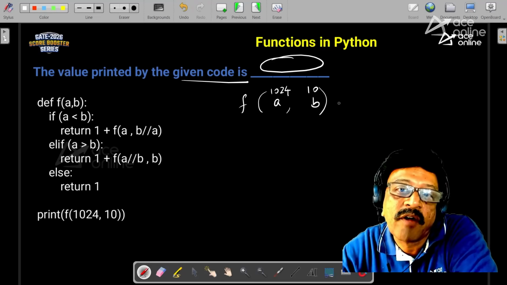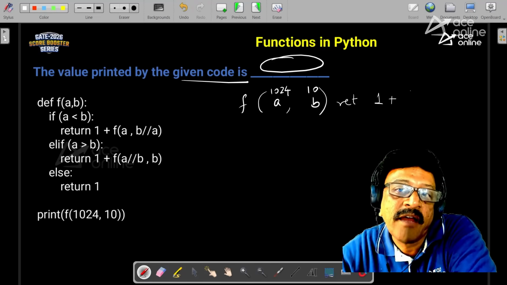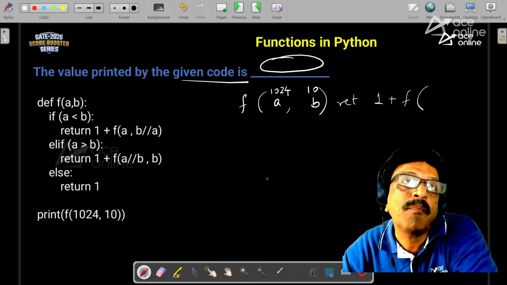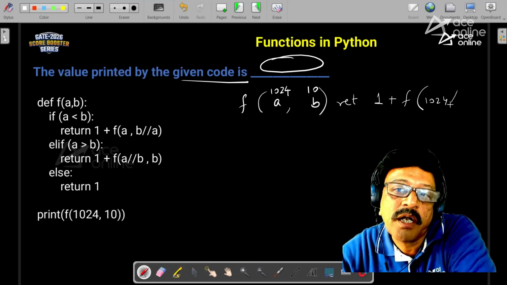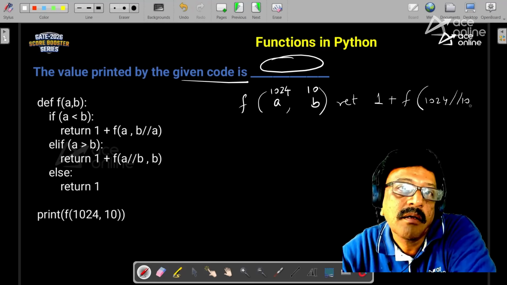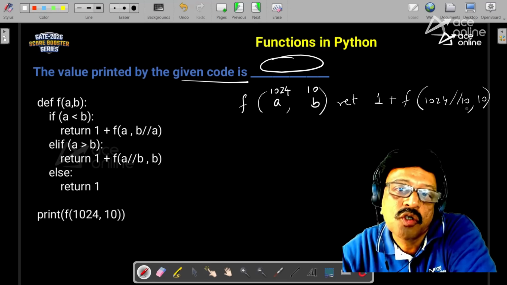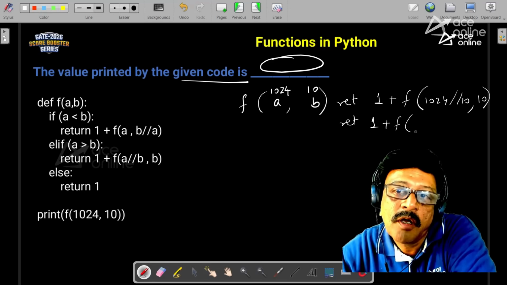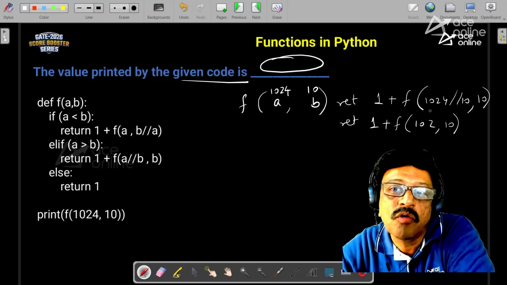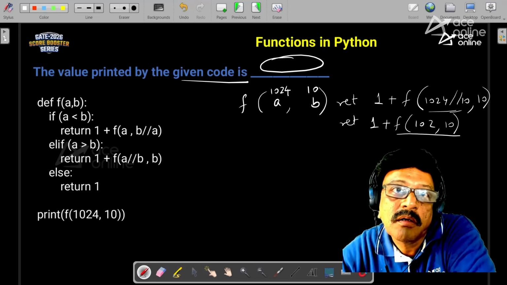I have a habit of writing the line which is executed. a/b is 1024/10, correct? Comma b, b is 10. So the line is return 1 plus f(102, 10). 1024 divided by 10 will be 102.